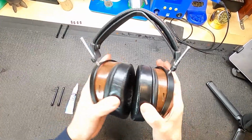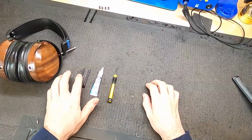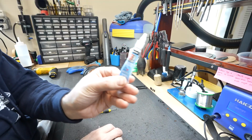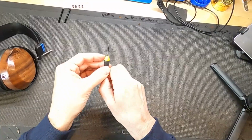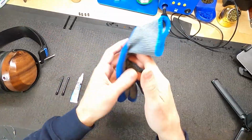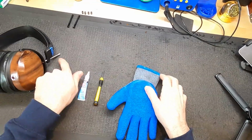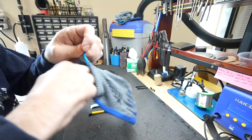It's not too hard a process and you don't need that many things, but you're going to need some new rods, obviously. You want to use Vibra-Tite VC3 as the thread locker, and you're also going to want a small flathead screwdriver. It can also help to have a silicone glove, something like a nitrile or silicone glove to get a little better grip on the rods so you can take them off.